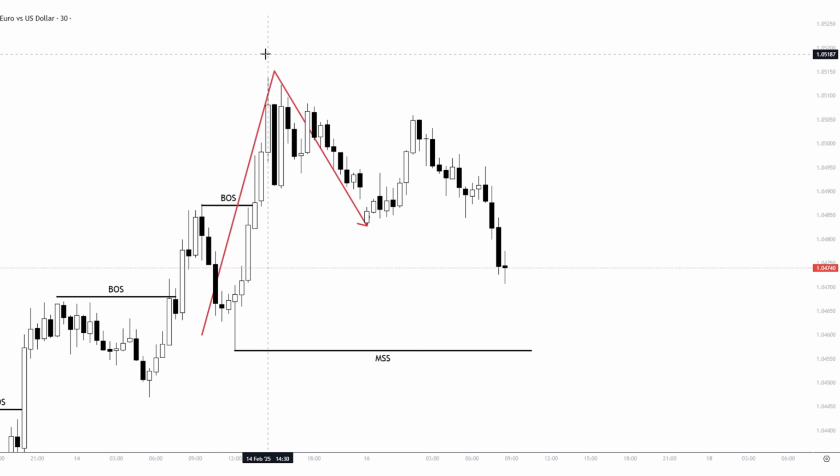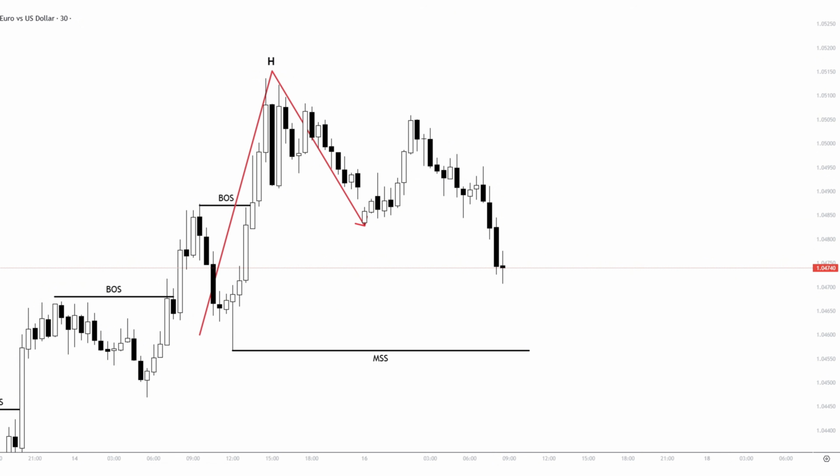We got here the high, then the pullback forms a low. But this new one is higher than the last one. So this is a higher low. Also the new high is higher than the last one. So we got a higher high, but now after the pullback ended, the market pushed to the upside to continue the uptrend. But the upside move got faded down with the price pulling back down.